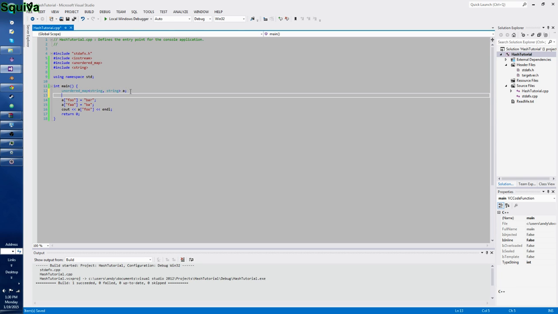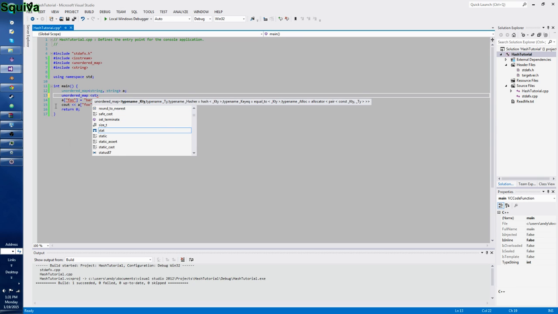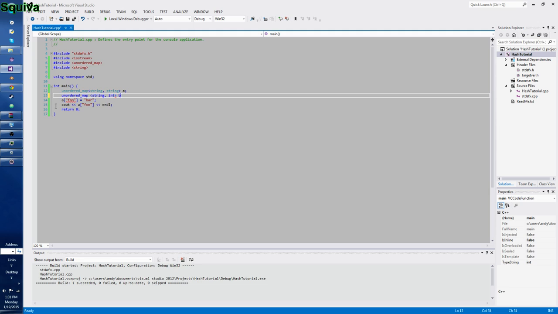Now, let me just get rid of that, because that's unneeded. We want to have another unordered_map, and this is going to be a string to int relationship. We're going to call this b.